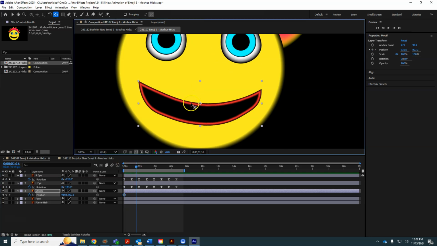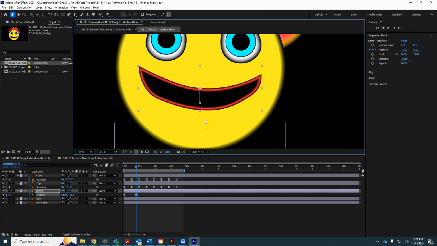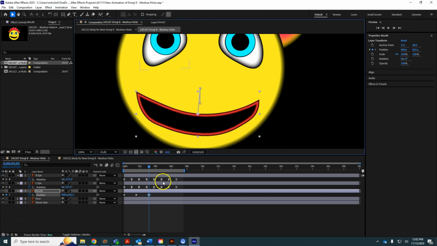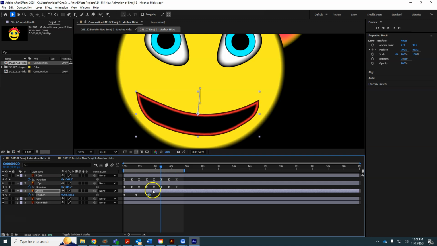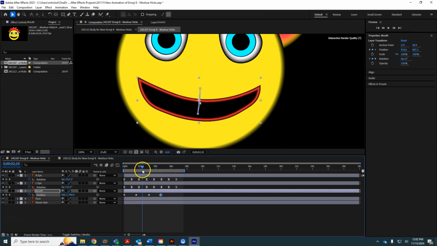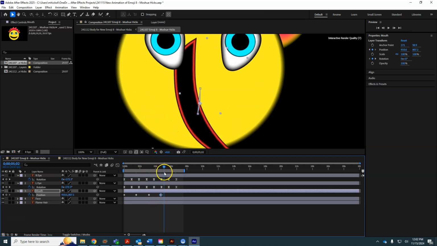Now notice I can't move it. There's a keyboard shortcut that brings up our selection tool. It's V. It works in Illustrator, Photoshop, After Effects, just to get that back really easily. Go forward in time, maybe bring it down, and then I want it to go back to its initial position, so I'll copy this keyframe so it goes exactly back to the same spot. Didn't work. So now it's going to go up, down, and then back to start.